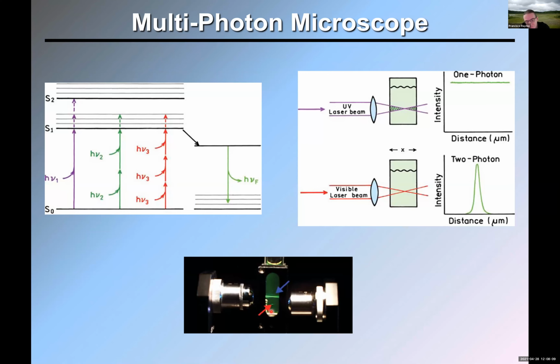And then with the right instrumentation, you can move the sample relative to the objective, which means that this spot can be scanned across the sample. Okay, so you can collect an image point by point, as I described earlier, but in 3 dimensions. So using 2 photon, or even better, 3 photon, you can acquire 3-dimensional images. Okay? Any questions so far? No?